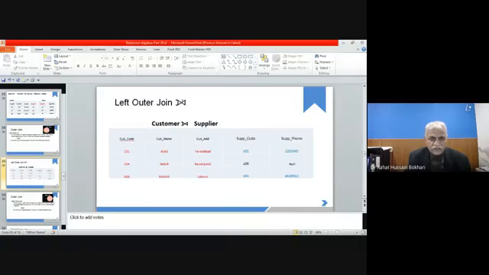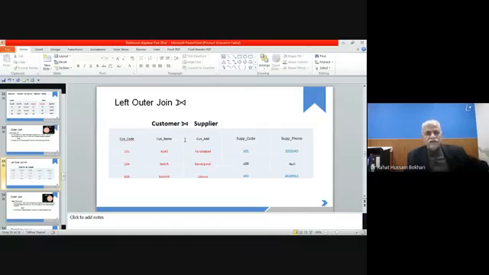What is the difference between the symbols? These two lines are extended, or you may say appended, on the left side. If this is on the left side, then you say this is left outer join. If these two lines are appended on the right side, then you say this is the right outer join. And if these extended lines are on both sides, then we say this is full outer join. So hoping this should be clear.